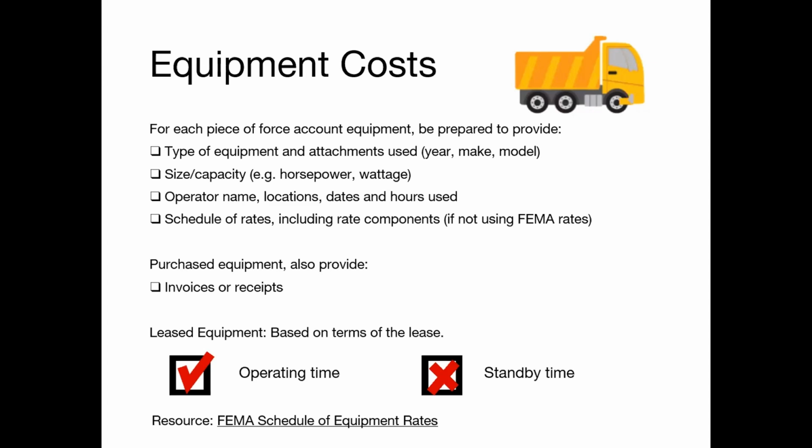What about leased equipment? PA funding is then considered based on the terms of the lease. You may need to demonstrate leasing was more cost-effective than purchase. You can also find all these equipment rates on FEMA's website, and there's a really easy way to search through their equipment to find what best fits the equipment that you used.